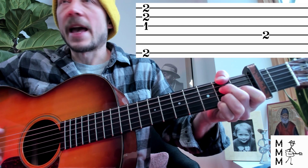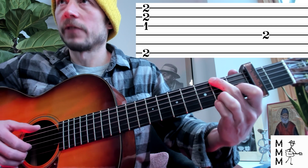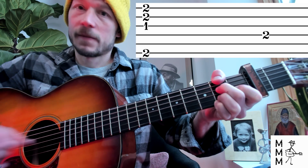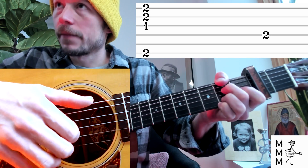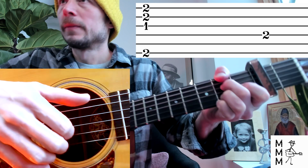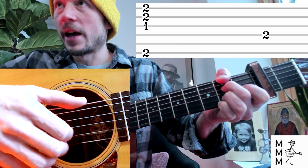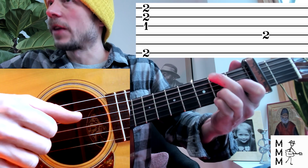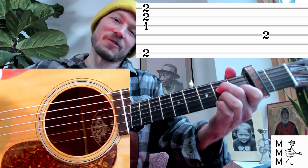So a few ways to handle this. If that's way too hard, just know that you're gonna have to do double duty with your middle finger and move them. And it doesn't resonate quite as long as when you have the thumb over the top. Because look at 89, we're gonna pinch the 6 and the top 3. Then my thumb's gonna hit the 4th string. That's the fullest way, because I get that low one to ring. But if you can't do the thumb over the top, you're just gonna have to move that and sacrifice it ringing out, which is fine, it's not the end of the world.